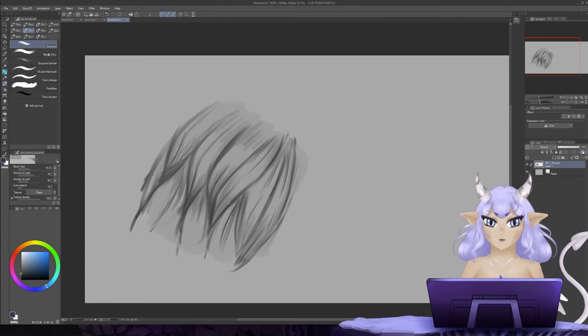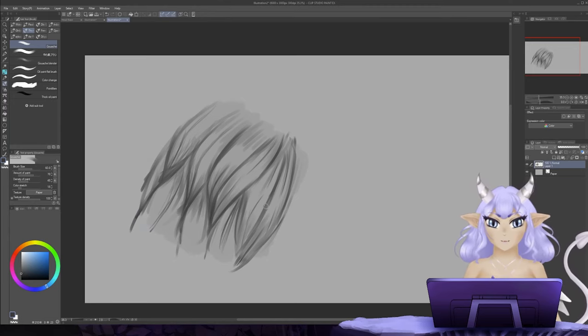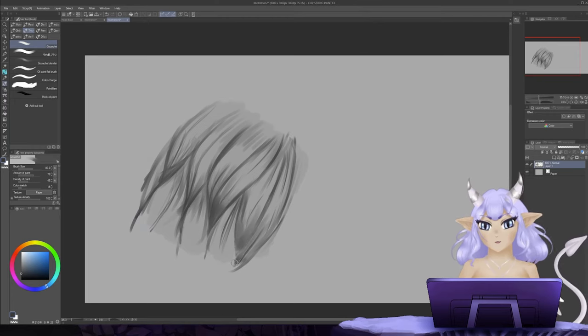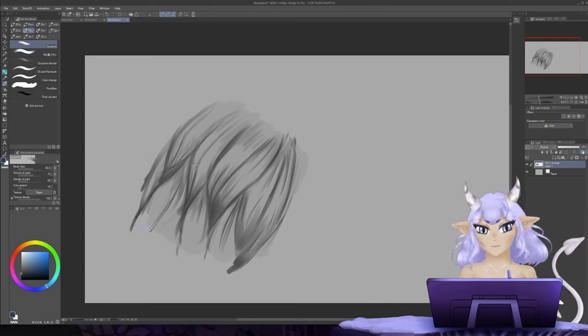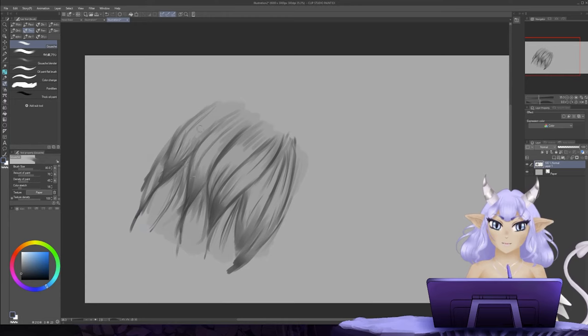So now that we've got our in-between strands, I'm going to make my brush bigger, and I'm going to add some more shadow to the ends. I'm not pressing very hard again. This is a very light press.